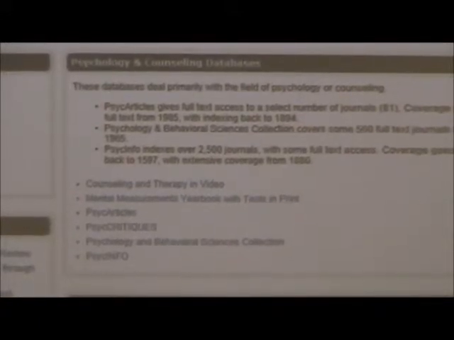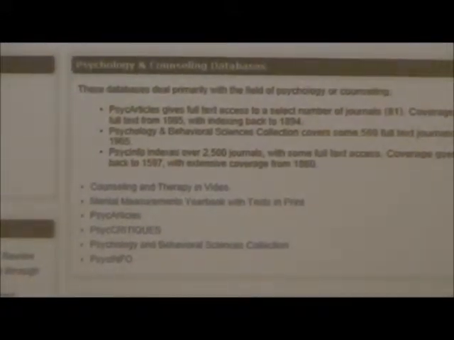The four main psychology databases that we have are PsycArticles, PsycCritiques, Psychology and Behavioral Sciences Collection, and PsycInfo, and those are all provided by EBSCO.